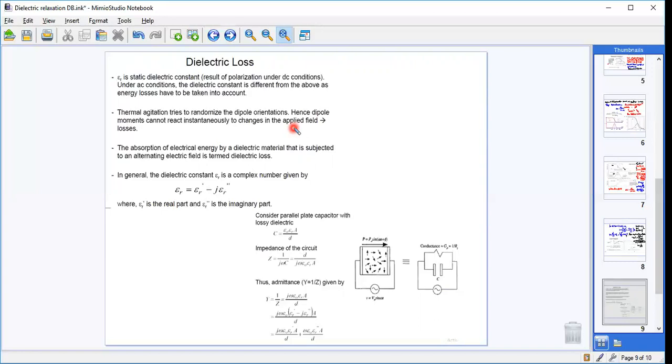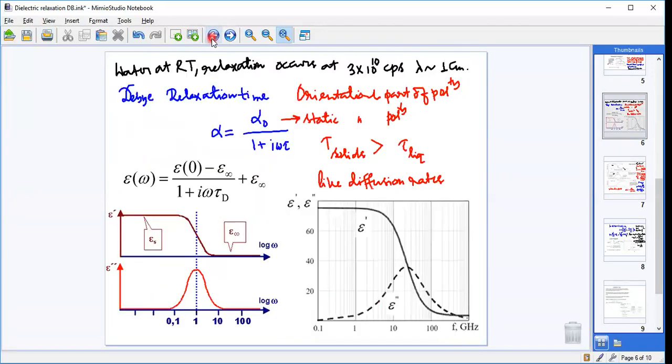Since we are discussing statistical events, the individual characteristic time for a given dipole will be small for some and large for others. But there will be an average value, which we call the relaxation time tau of the system, as we discussed in the earlier slides. We thus expect a smooth change over from the polarization with field to zero within the relaxation time tau, or the behavior as given below. So this is the expected tau.